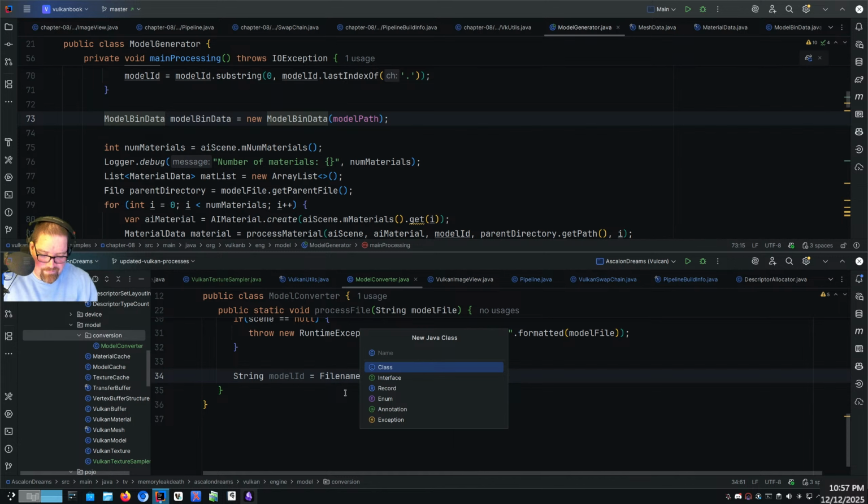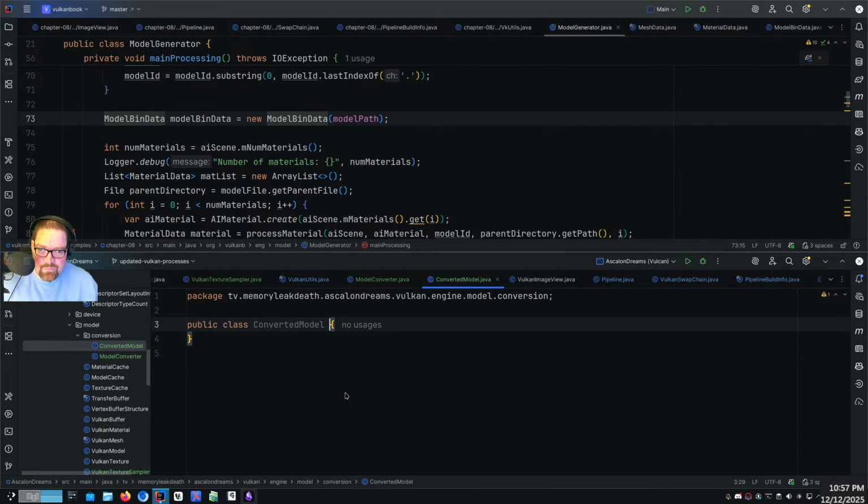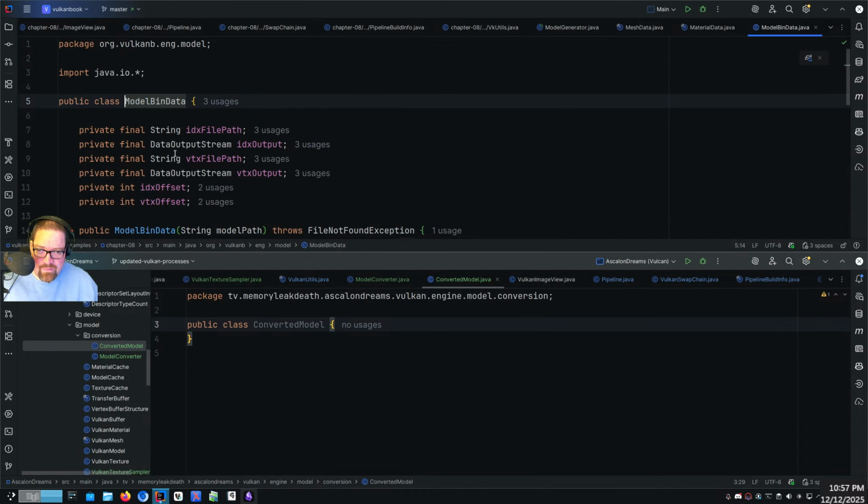I guess I'll just call it converted model right now. And then what do we have in here? I don't need the various file paths because we're just going to have one file. So I don't even need to say anything there.